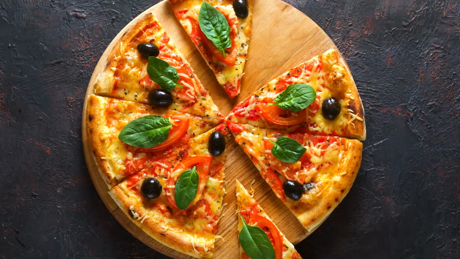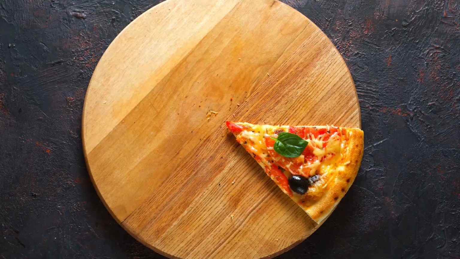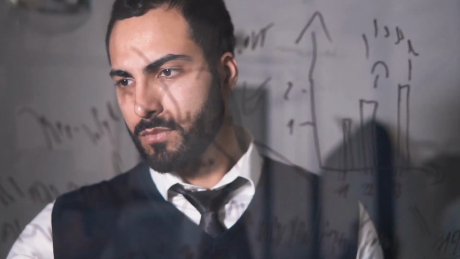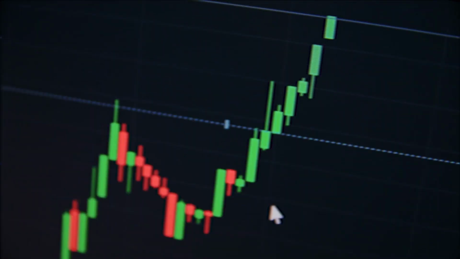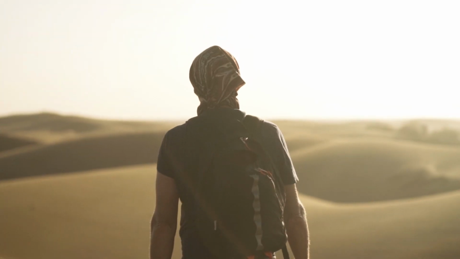But here's the good news. You don't have to worry about each tiny slice. Just focus on the big number, $1.23, and understand that the numbers after the dot give us more detailed information. So, instead of thinking about all the numbers, remember to pay attention to the main part, the big number, and think of the smaller numbers as extra details that help us understand the value even better. Now, let's delve into the fascinating world of Forex and explore how these numbers help us navigate the exciting journey of trading.